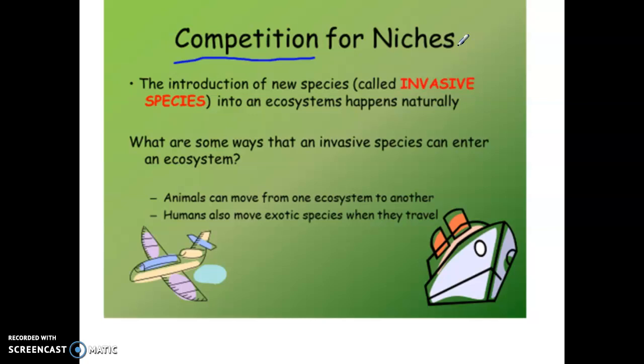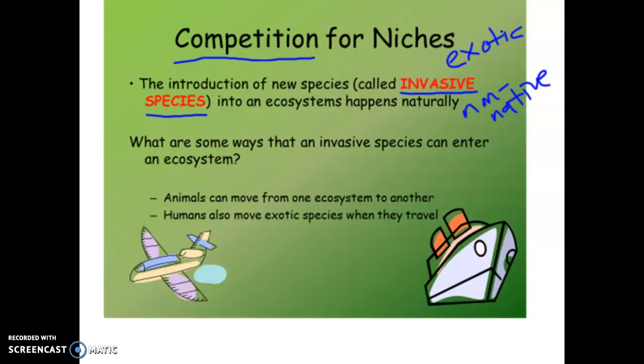But because of human intervention with ecosystems, we can start to have competition. What can happen is a new species can come into that ecosystem. The term for this is an invasive species. This goes by a bunch of other names as well. Sometimes they'll be called exotic species, sometimes they'll be called non-native species, meaning they're not naturally there in that ecosystem.